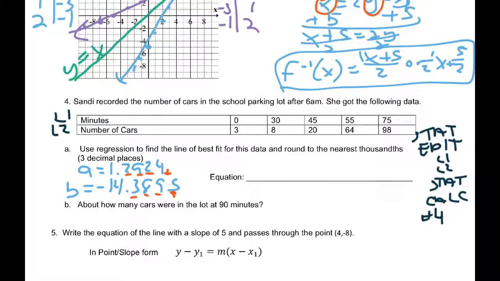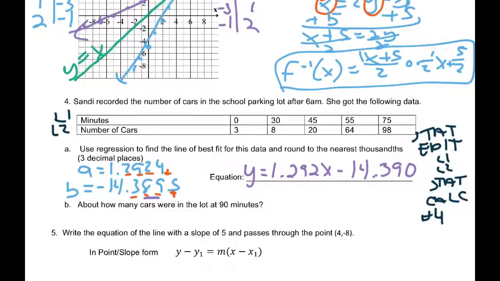So we can write our equation. So we get y equals 1.292x minus 14. Now this 389, the 5 is going to round that up. And you really need to think of those last two as together. So 89 becomes 90 because we still need the 3. So 390, 390 thousandths.